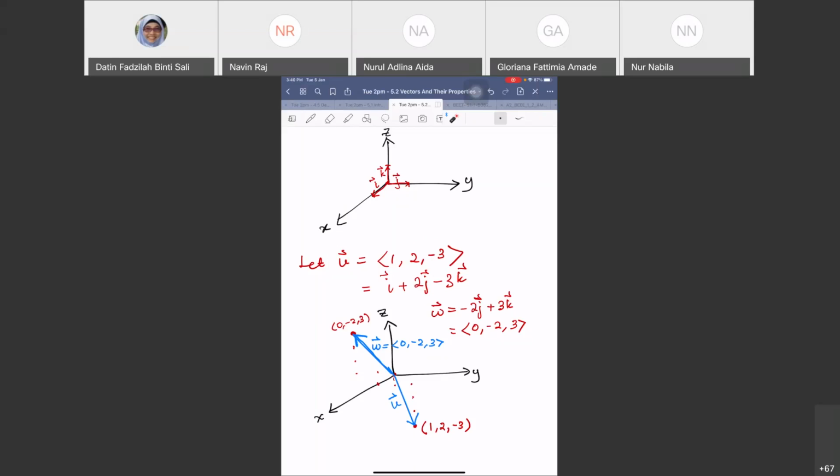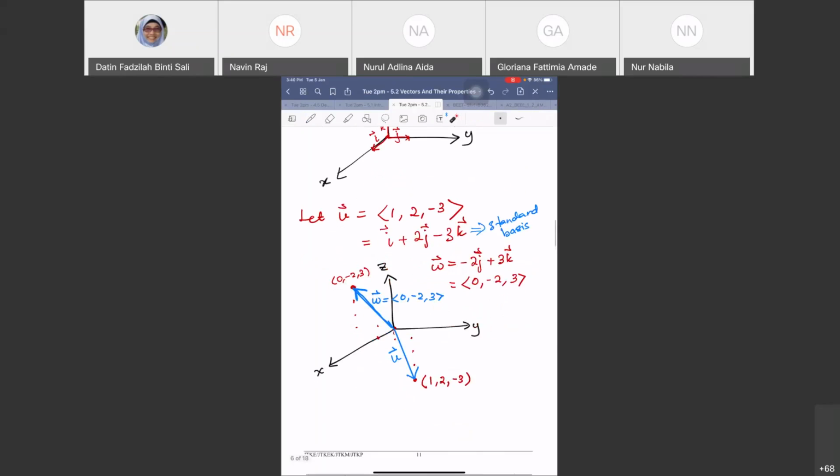And there is another terminology for this. This representation here, the ijk, they call it the standard basis, or standard form. It's the same. Sometimes the question may ask you to write the standard basis form of a vector. That means they want you to write in terms of the ijk instead of this type of component. So this is just a terminology, standard basis.